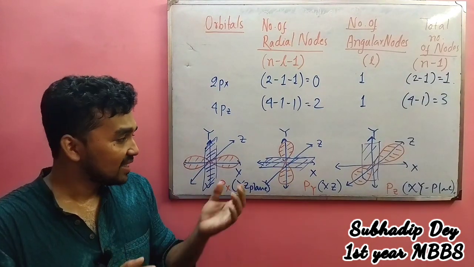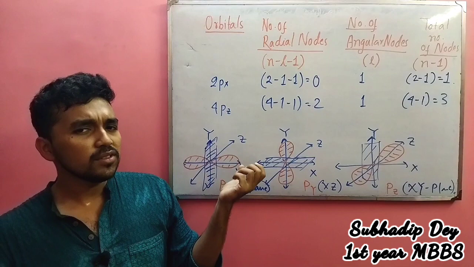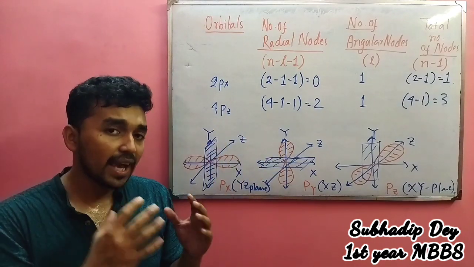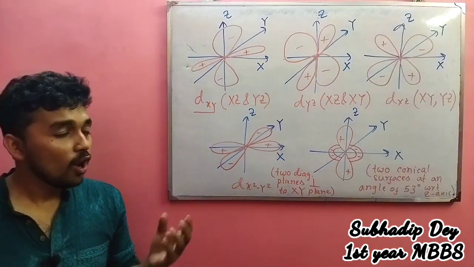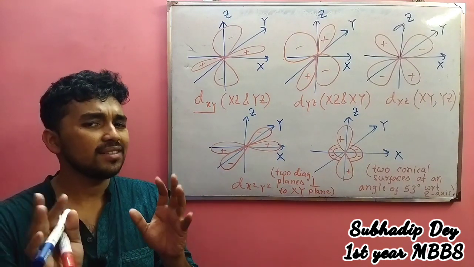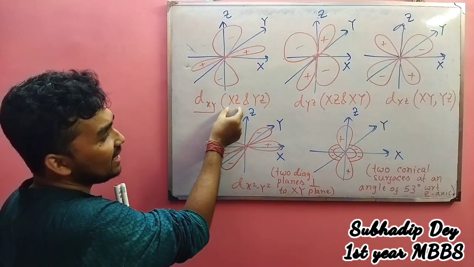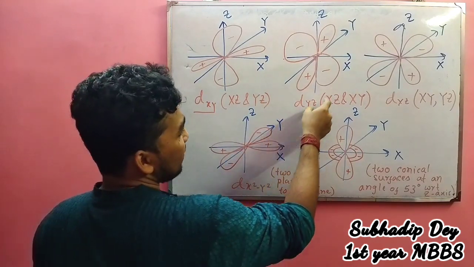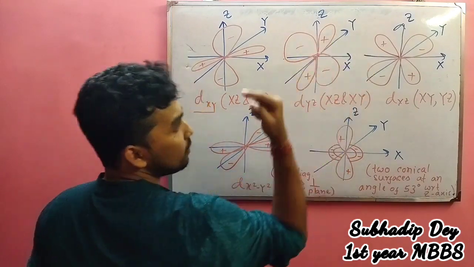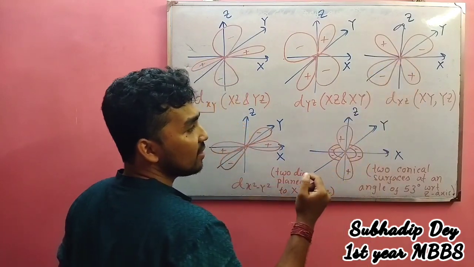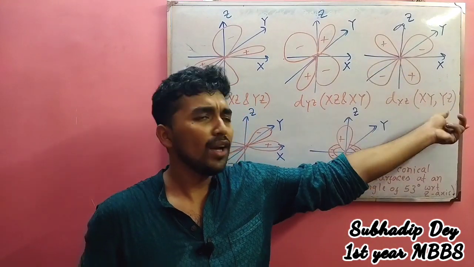Now one last thing. Just like we have drawn the px, py and pz orbitals, let us take a look at the diagrams of d orbitals. What do the d orbital diagrams look like and how do the angular nodes appear there, let us see. So these are the 5 diagrams of d orbitals. This is not that important, just know it a little. It is the dxy orbital and here the nodal planes are the xz and yz planes. Just know this much. It is the diagram of the dyz orbital and here the planes are the xz and xy planes. It is the dxz orbital and the nodal planes are the xy and yz planes.